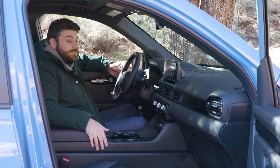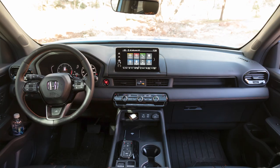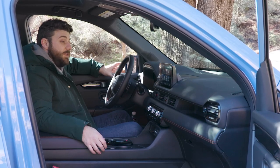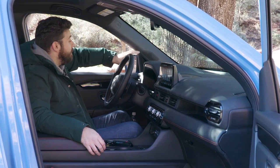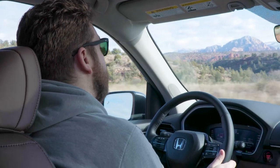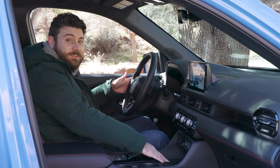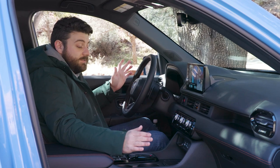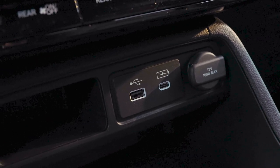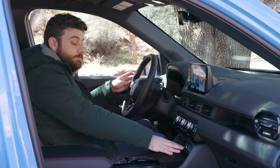Not necessarily my favorite way to store things — this would be hard for me to reach if I were by myself in the car, but it's not the worst. You do also get a nice big compartment here as well. I would like to see a little bit more; this is a family SUV trying to replace the minivan, so maybe some storage down here, like a pass-through for a bag, would be nice — but it's an improvement overall compared to the last-gen Pilot. Visibility was a strong suit in the last generation and it's a little less good here; the A-pillars are a bit thicker and can block some of your line of sight, but still a fairly good upright seating position. One complaint: the wireless charger has a hard time keeping my phone consistently charged in its case, though it's not the worst I've used. There are USB-A and C ports here, but the C port is only for charging — for data you have to use USB-A, which is starting to become a little outdated.